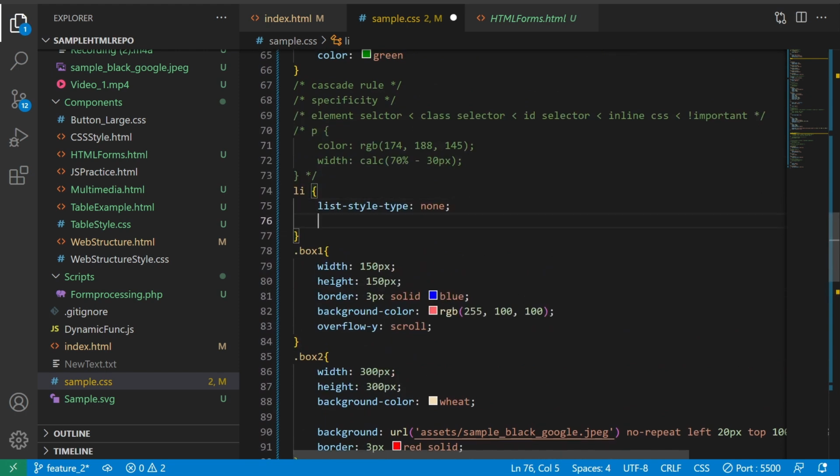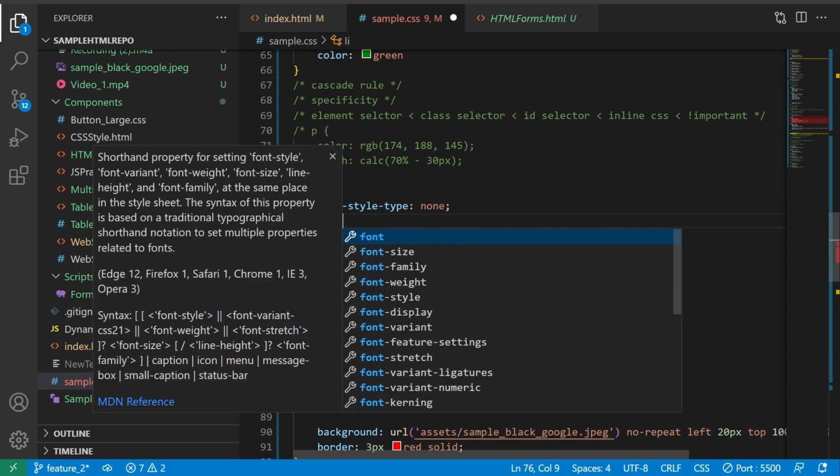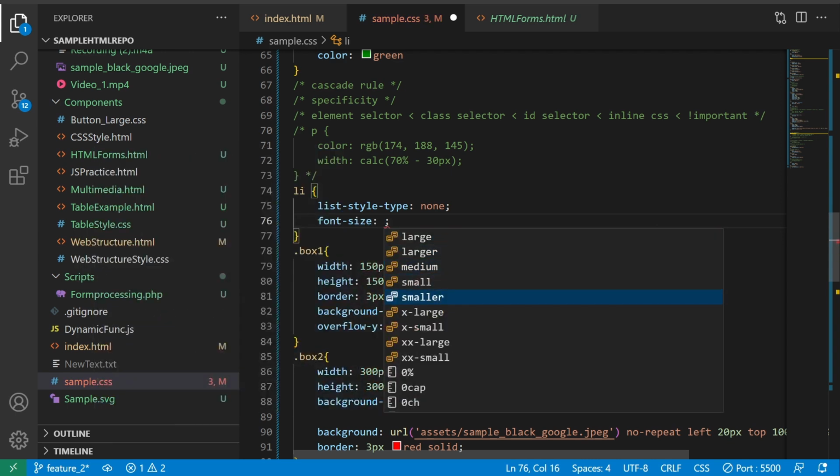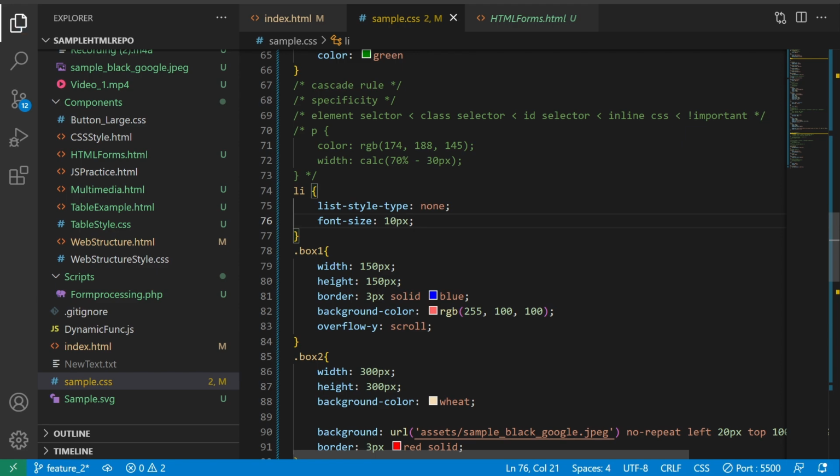The first, very common CSS unit is the pixel. A pixel is 1/16th of an inch, and you can search it if you want to go deeper into what one pixel is on screen. But this is a regular and common unit in CSS. So I will give a font size. There are common font sizes like small, large, medium, and then you can have your own, like 10 pixels as a font size.